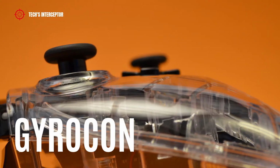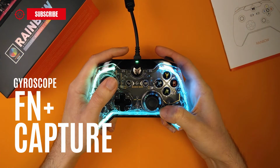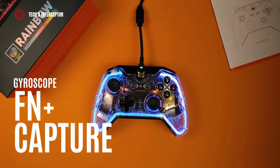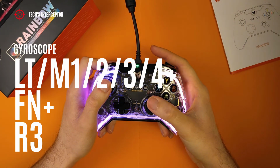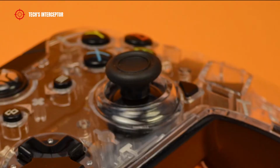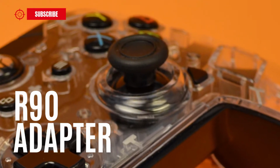Another gem we find is the 6-axis gyroscope called Gyrocon. Calibration is very simple to do, just hold the function key and press the capture button for 3 seconds. After a while, the orange indicator will light up to notify us of the completion of the procedure. The gyroscope can be activated with the combination of function plus L3 or function plus R3 or with LT, M1, M2, M3, M4 plus function plus R3. In addition, the controller can be made compatible with PlayStation 5 and PlayStation 4 thanks to the R90 adapter sold separately.